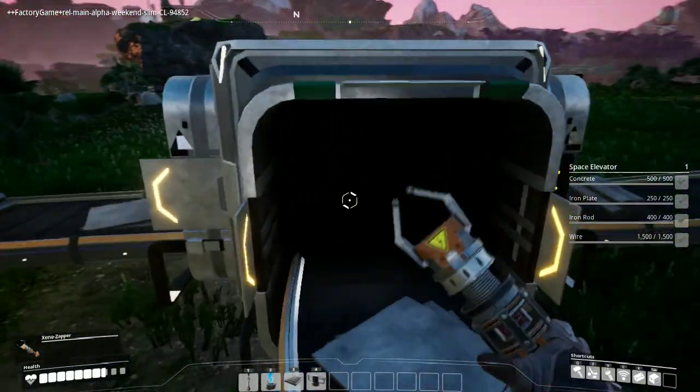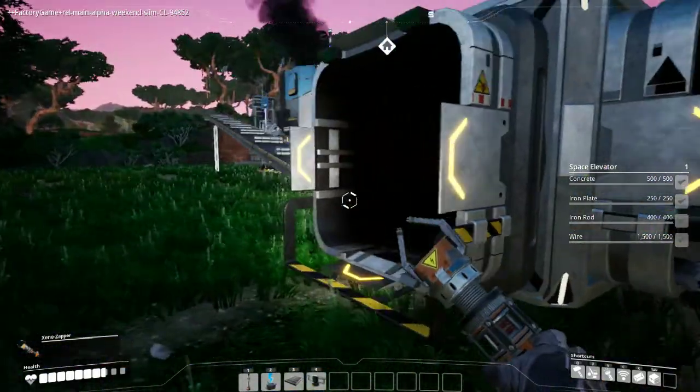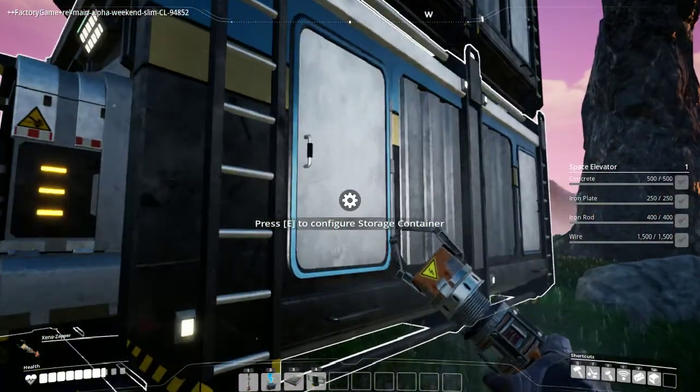So this is a sorter. So basically 3 different conveyor belts can go into this one sorter here, and they all get output here. So I want the iron stuff in here.